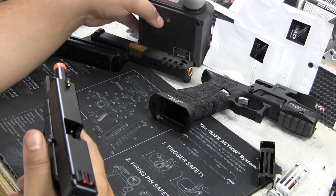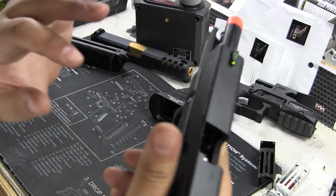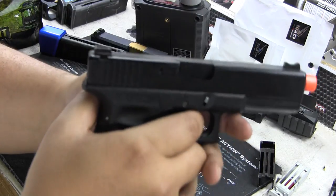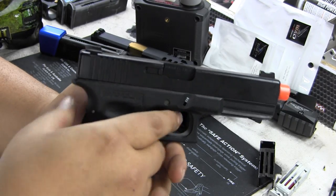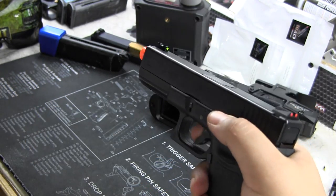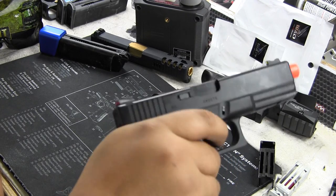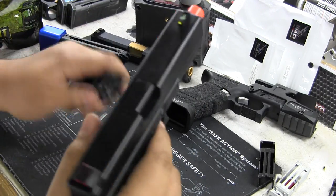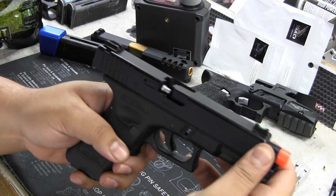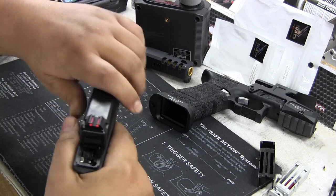Let's just do dry fire for you guys — just make sure it's empty. Okay, now just watch the recoil, because that's the biggest thing you're going to see right now. It's very light and it's snappy. Now see, those were not fully cycling — that's when you get that when you're basically out of gas, or it could be light striking. But this gun is working pretty solid, stock, right now.